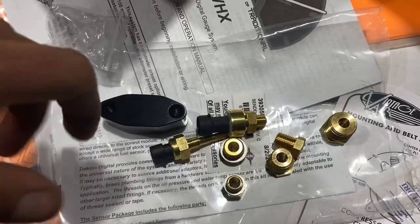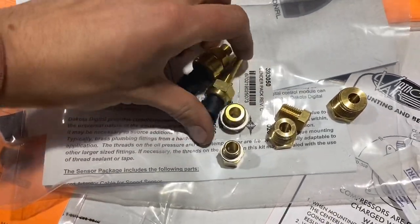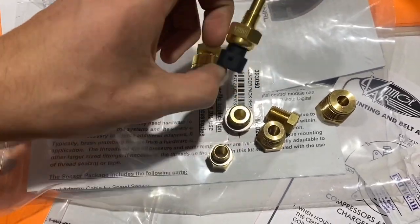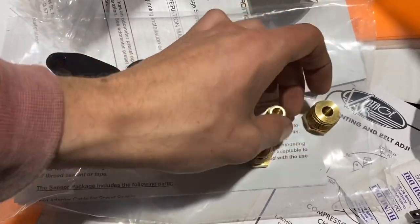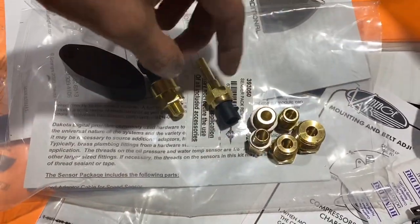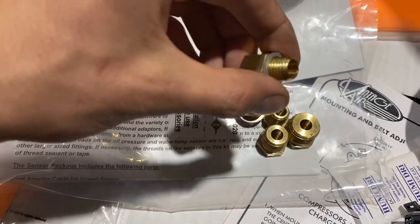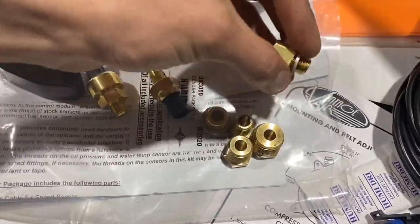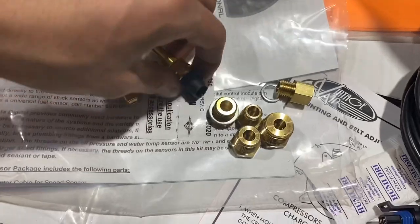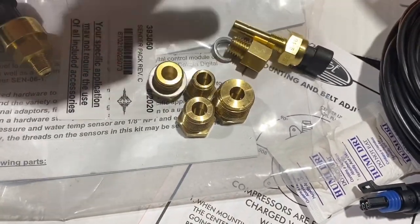So now it's time to move into the sending units. These sending units are supplied by Dakota Digital. This one's your water temperature, this one's your oil pressure, and it actually includes a whole bunch of adapters here for either or. And I believe this one is the one that should be used to go into the back passenger side of an LS head where that Allen bolt is. So you put that in, it has a crush washer, and then this goes inside of that. Then you'll have to Teflon this into this fitting.